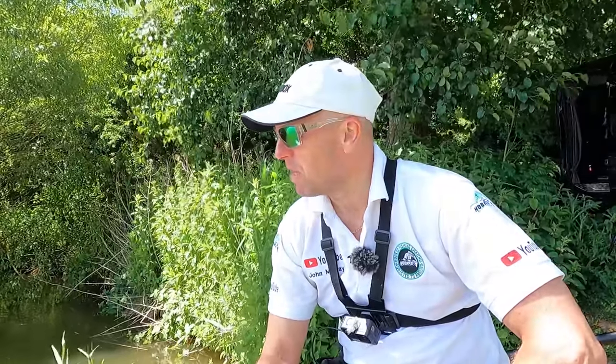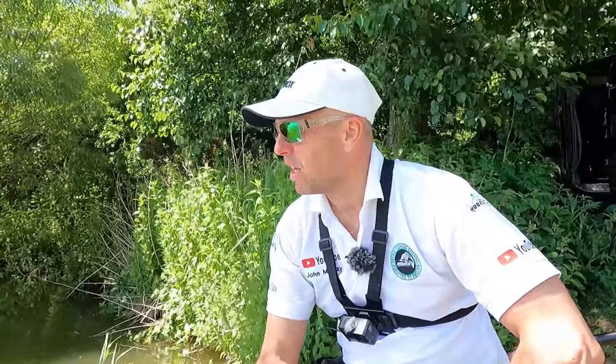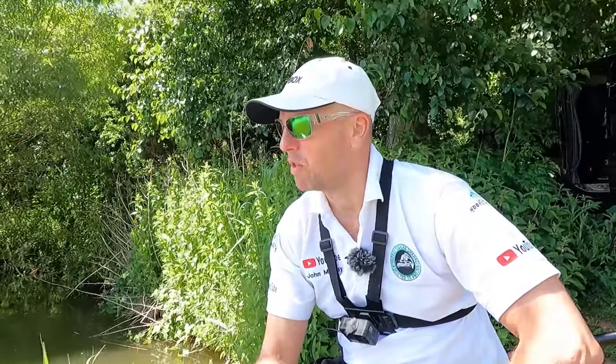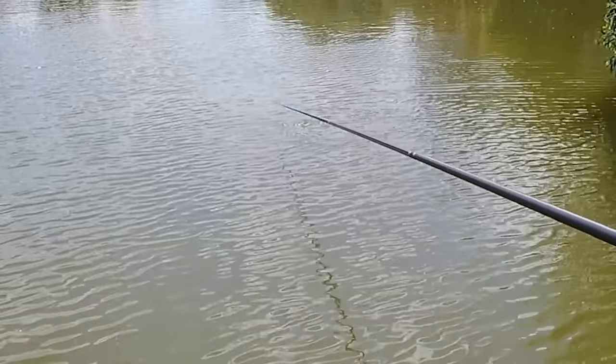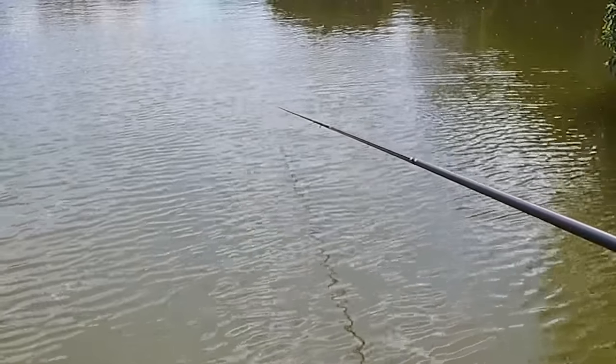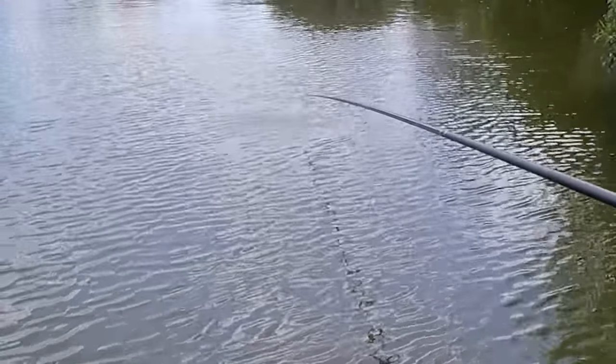So I think I'll just stick with the shallow line. I was thinking about putting the method feeder up for the last hour, but I don't think there's much point, to be honest, with so many fish on the surface. So we'll just continue with the shallow rigs, see what we can get. Bingo.